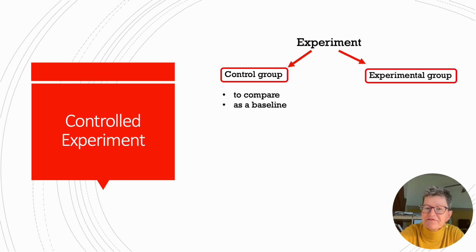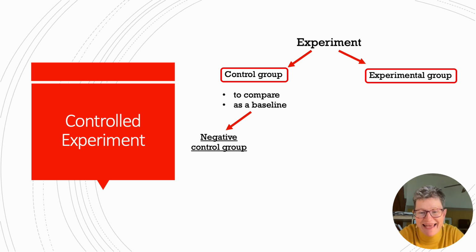There are different types of control groups. The negative control: this group receives no treatment, to have no effect on the dependent variable. That means the plant growth in our example. It ensures no external factors are influencing the results. So it's no exposure, since in the name is negative.